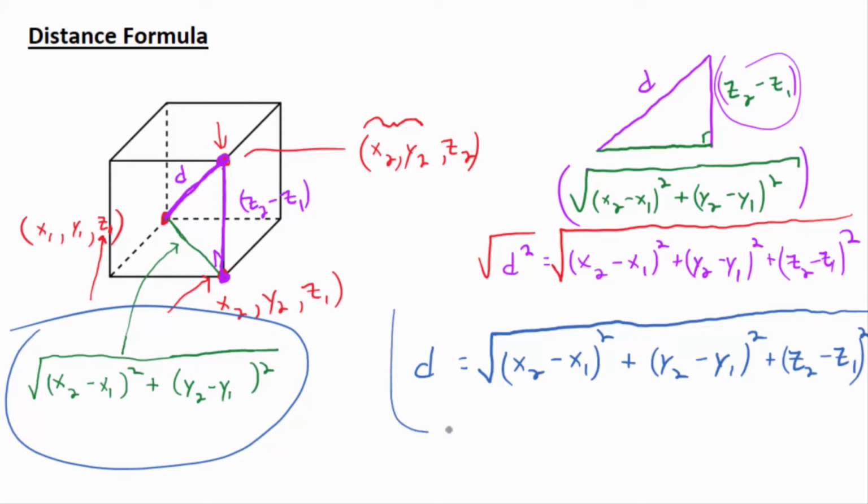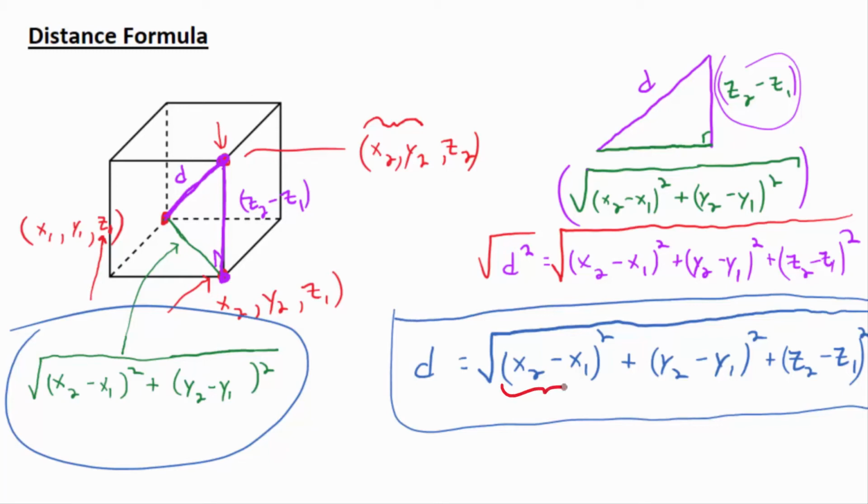So if you want to find the distance between 2 points in space, use this formula. By the way, I like going like this: delta x squared. Isn't that a nicer formula? Plus delta y squared plus delta z squared. Change in x squared plus change in y squared plus change in z squared. You guys have taken enough calculus to know what that means, right? Square root of all that, of course. So if you want to remember the formula that way, it's a little more compact.